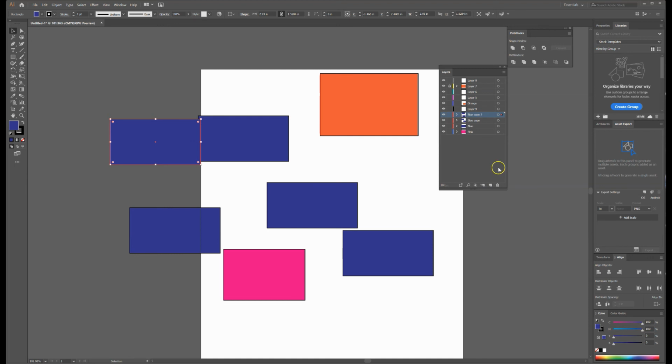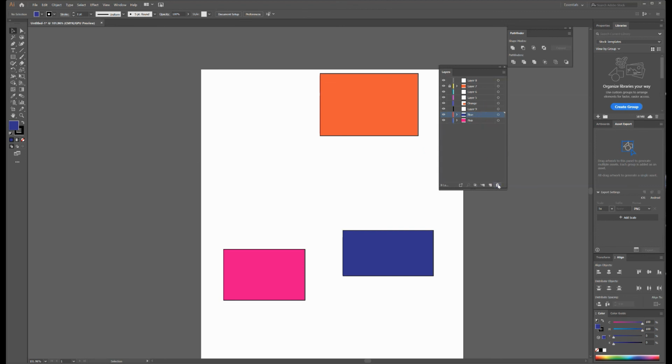This also, the trash can, there's a couple ways you can use it. If you have a layer selected and you click the trash can, it'll ask you if you want to delete the artwork. Yes. Or you can click and drag to the trash can. Now clicking and dragging to the trash can is really nice because that little pop-up doesn't show up if you want to delete, so it's a little bit faster way.